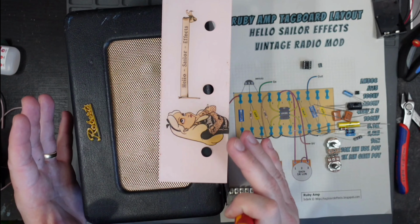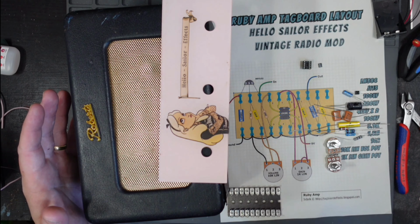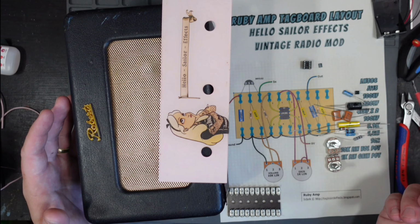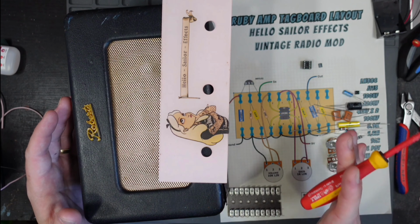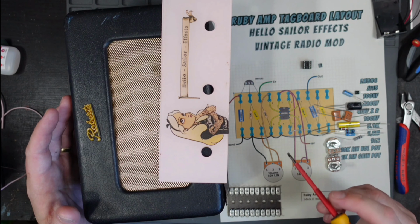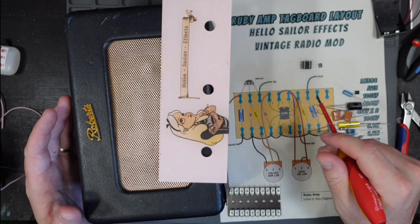I advise getting yourself a nice old radio. It could be anything. Look on eBay, there's hundreds of them. You might be able to pilfer some of the components required for this amp too. That would be cool. And if anyone does that, please be sure to let me know in the comments. I'd love to hear what stuff you're going to turn into this amplifier.